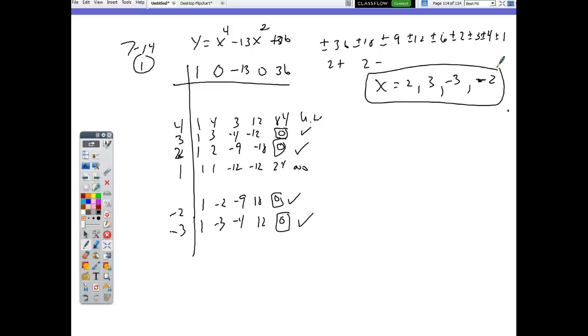Now, if you have a calculator at your desk where this is going on, you can shorten some of this guessing by saying, what does it look like? Oh, it looks like about negative 2, negative 3, positive 3. Okay, let's try those 4 points. Fair enough? All right, try the next one.